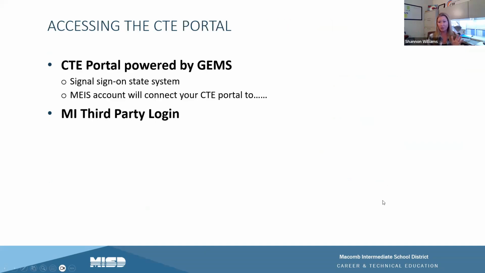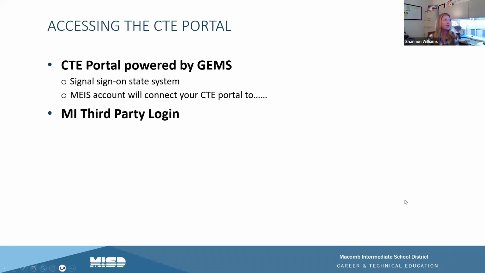So just to review why we are doing this. I know a lot of teachers call the CTE portal accessing GEMS. Well, it is powered by GEMS, which is a state system. But you're not going to go into a grant management system. It's powered by GEMS. So it's a way to do single sign-on, to take your MEAS account that we've been using when you renew your certificate. It's using that MEAS account, and it's linking it to this third-party single sign-on access point, which is My Third Party login.